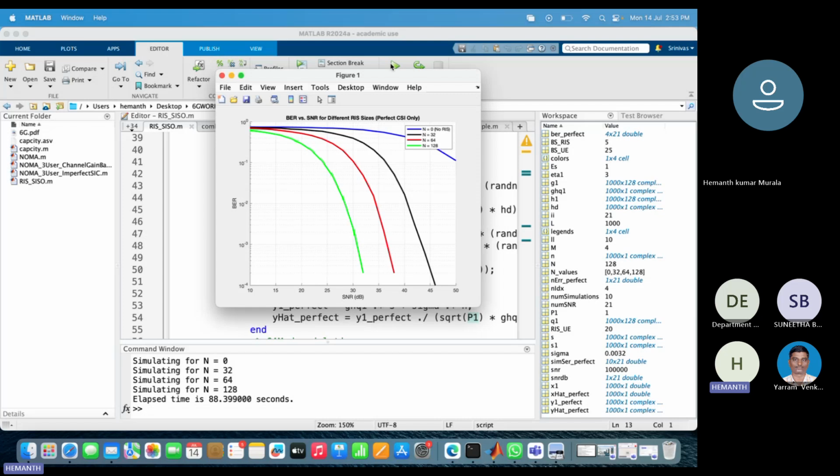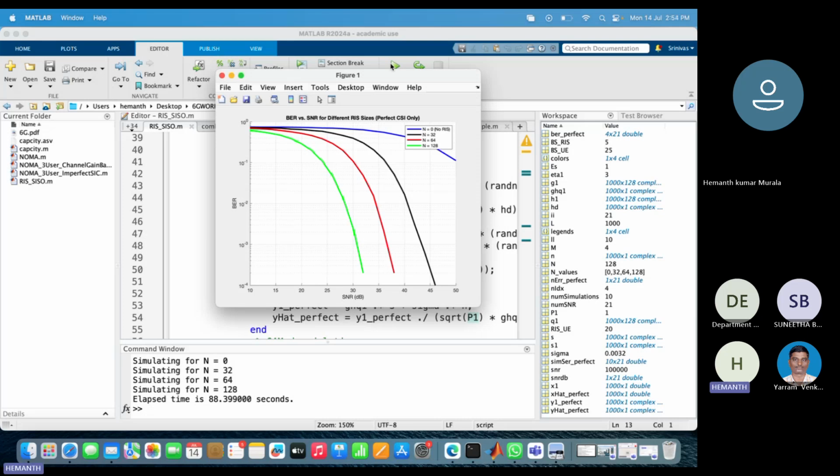Okay? For example, the transmitter transmits 1000 bits and you receive one error. Then how much bit error? 10 power minus 3. Okay? Got it? See, with IRS, at SNR 50 dB, how much BER will come? Without IRS, 10 power minus 1. Adding IRS, how much bit error will be coming? 10 power of minus 4 at 45.